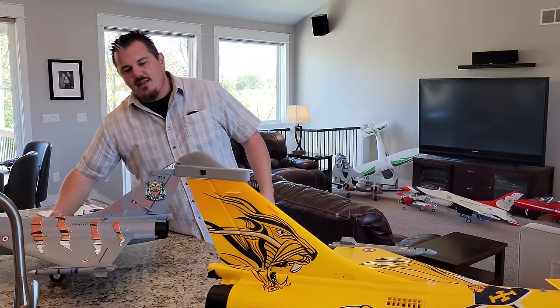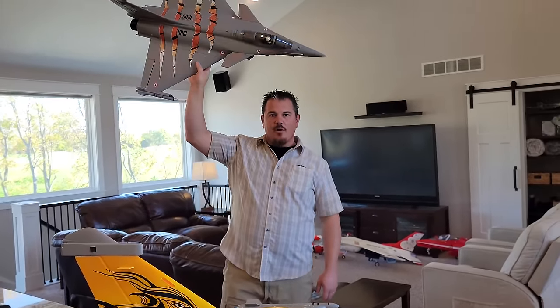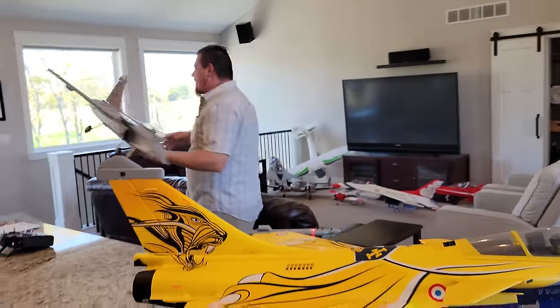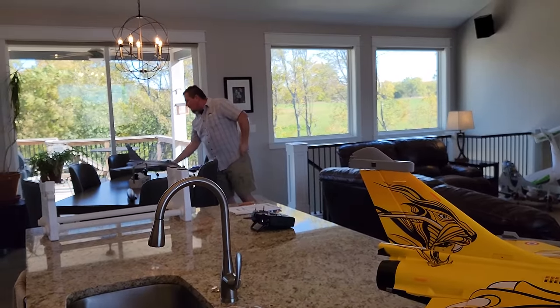And I gotta just point this out again. If you guys are thinking about something light and easy and everyday flyer, this thing is definitely in that arena. The Rafale, the bigger Rafale, is definitely a bigger plane. It's gonna be more complex, but you saw it as quick as I did.